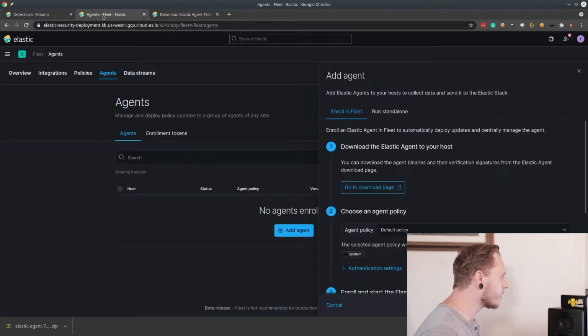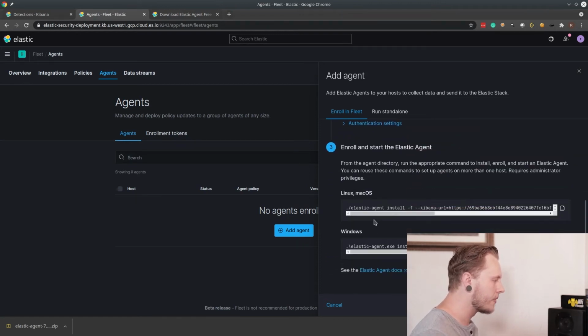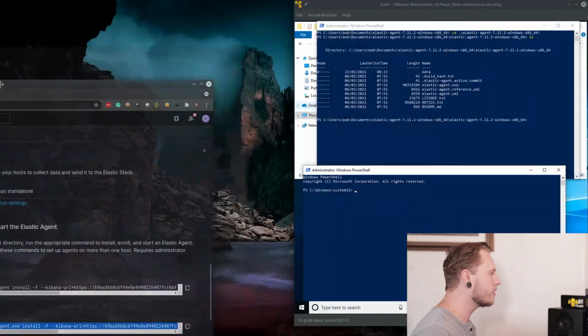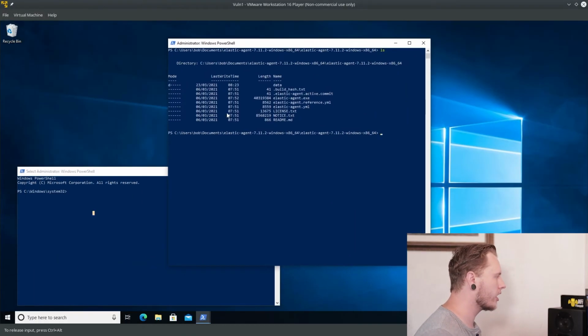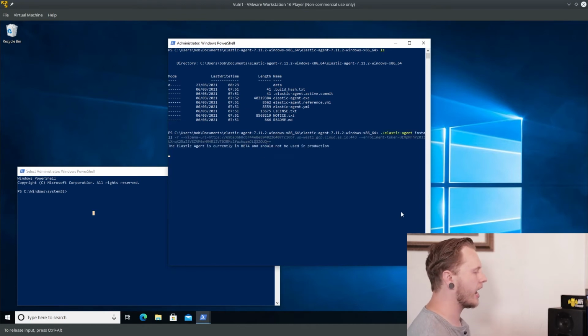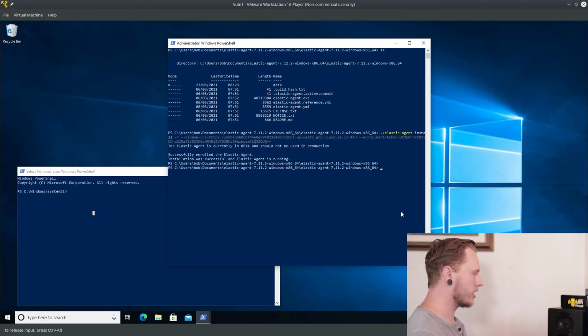I have already done all of this, okay? I've already moved the agent over to the machine that we're going to be testing on. So we can scroll down here, and you can see they even give you the command that you need to run to install it. So let's just copy that command. Let's move this over. There, you can see I have already downloaded and extracted all of the relevant files. Now we're just going to go in and paste the command that we got earlier, and it's going to start installing. Yes, this is still a beta production agent.